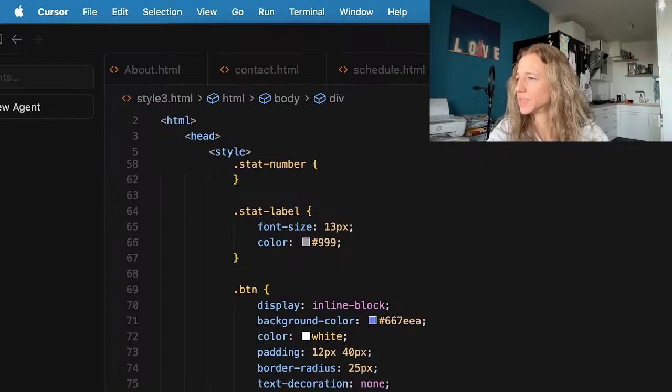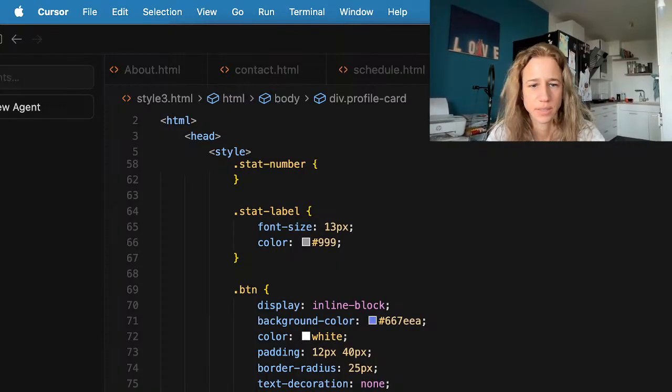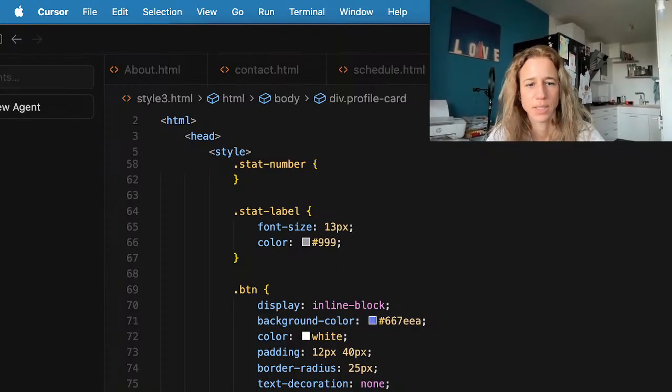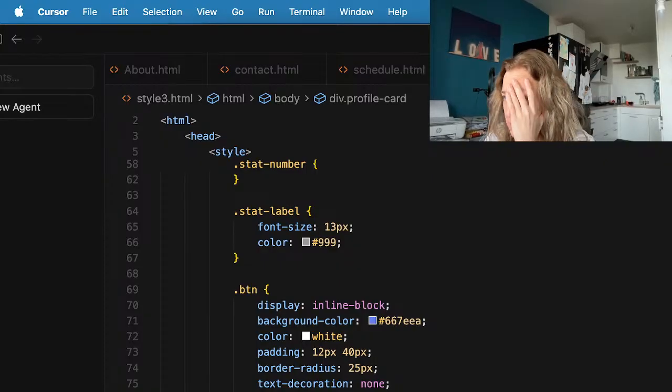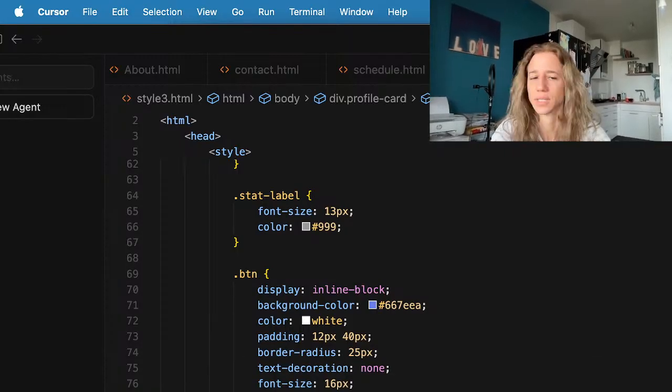Div class equals profile card. Yay. But I am not closing the div. Now I'm putting an image, apparently.